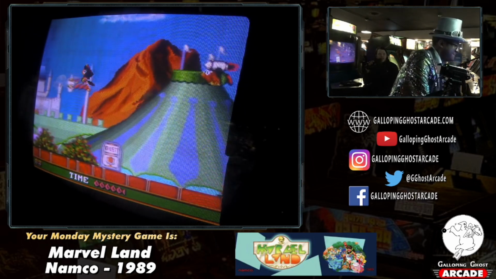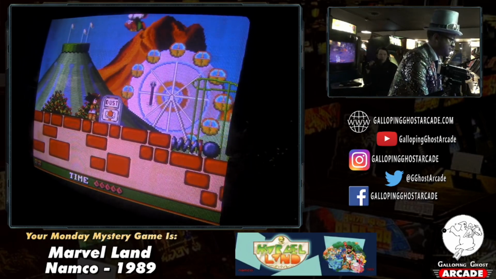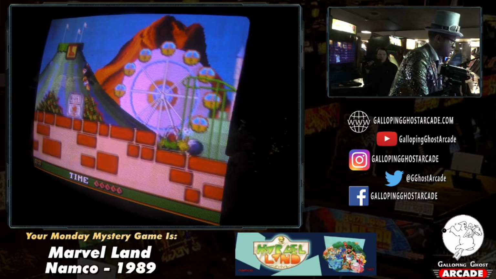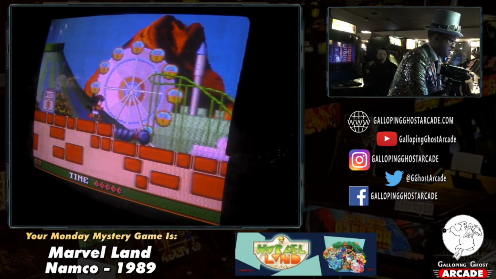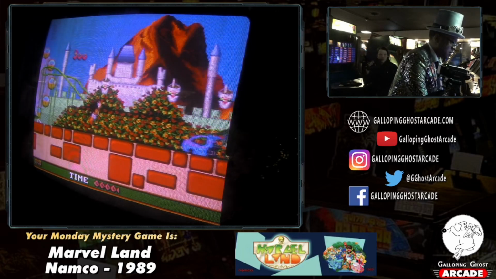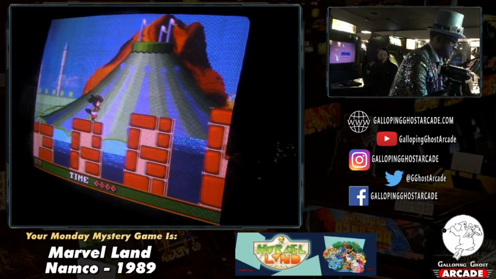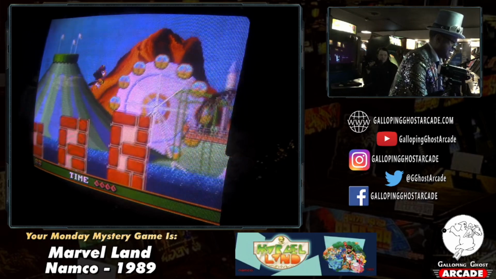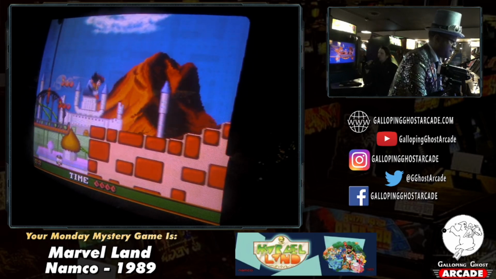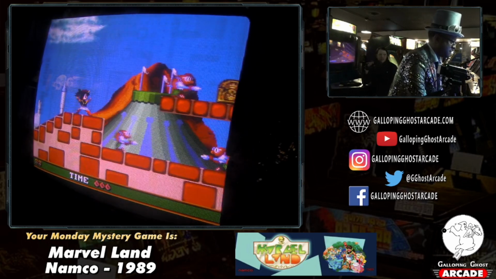You're jumping on enemies similar to a Mario Brothers style, but with hidden things throughout. Those boots give you a higher jump. Spring launch, almost like a pinball. Some great music in this game. A lot of unique enemies, to say the least.